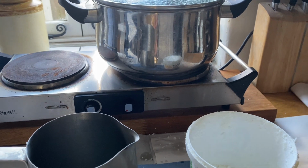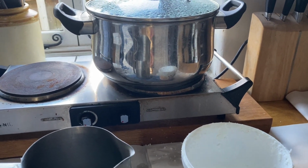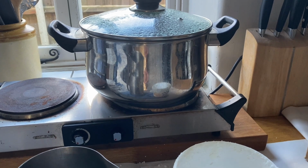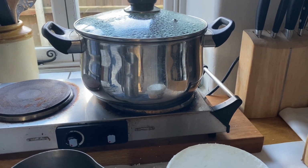It takes a long, long time to do, but as I said, the kitchen just smells amazing, and it's actually going quite well. I'll have them all poured today. I'm determined to have them all poured today.